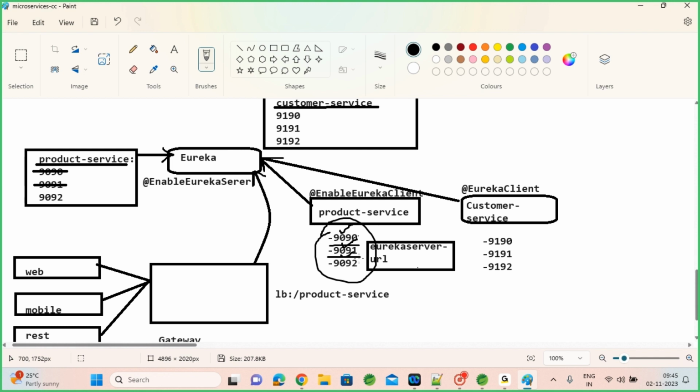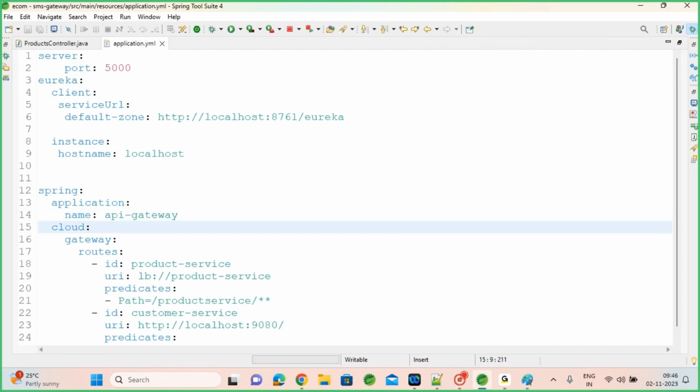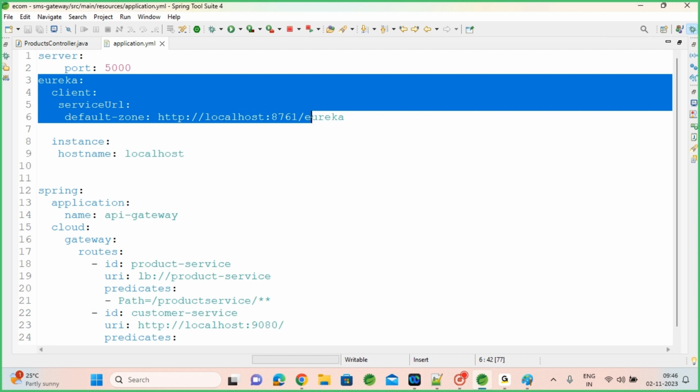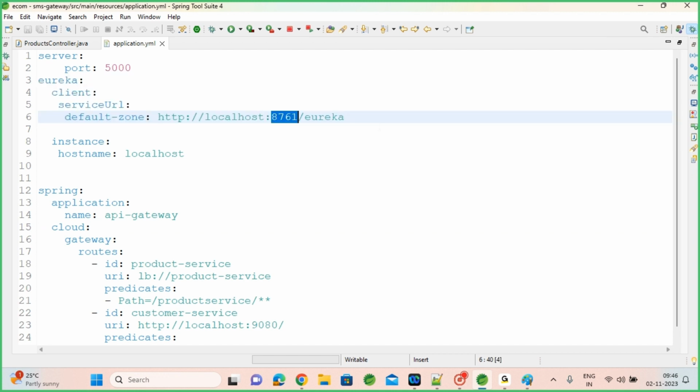It should be configurable in the gateway, so the gateway should be aware of it. If multiple zones are available, all those URLs you need to configure here. If one is down, it may need to pick the other one.